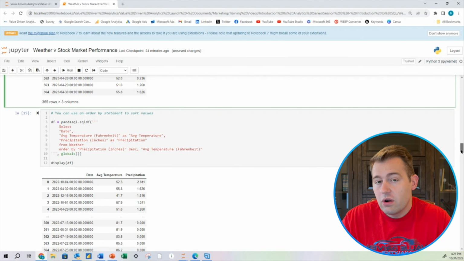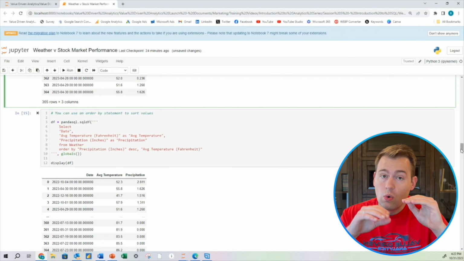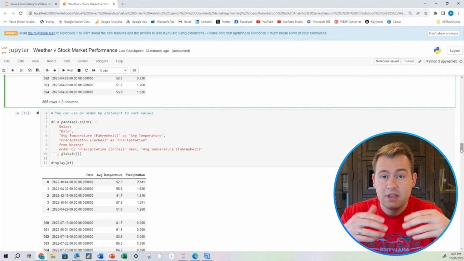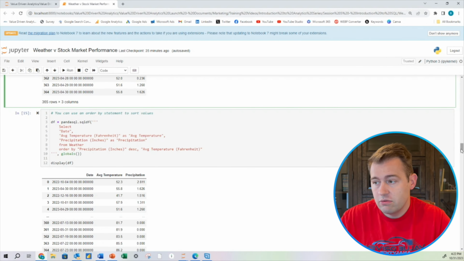Well, before we get into our where statement and filtering the data down, let's actually order the data. This would be the equivalent of using the order by function in Excel. And in Excel, you can order your data by multiple things. Same thing in Python. We could order this using Pandas syntax as well, especially since we're in Python here. But we're going to do this with SQL syntax, and that's just adding an order by statement.